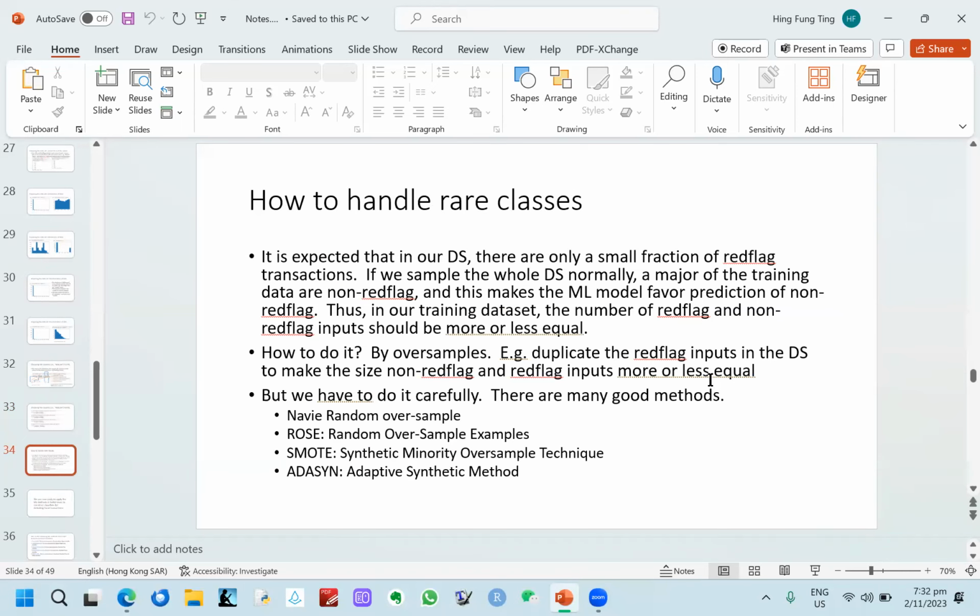Now, another kind of difficult problem that we need to handle for this fraud detection, which is not commonly involved in other applications, is that in the data set, most of the transactions will be negative.